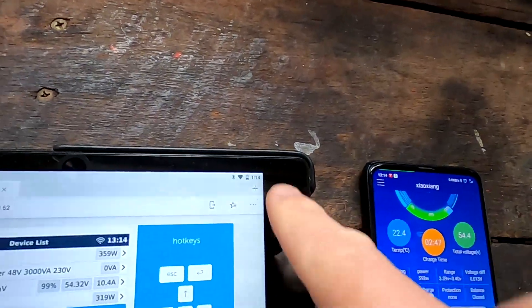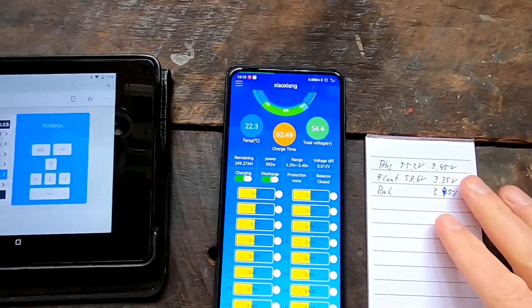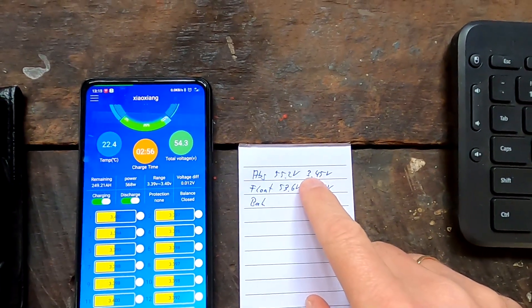Welcome back - it's actually the same episode from four days ago. We only had bad weather - thick clouds, rain, and drizzle, not good for solar. The battery was always around 85-98% but never reached 100%. Today at quarter past one it looks very promising. Both solar charge controllers are set to 55.2V maximum, which is 3.45V per cell if all cells are balanced. Absorption time is set to 30 minutes as per your recommendations.